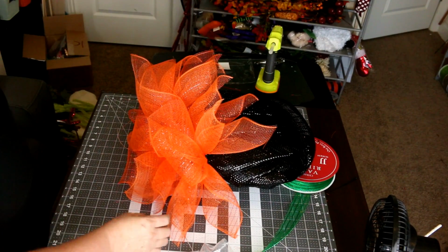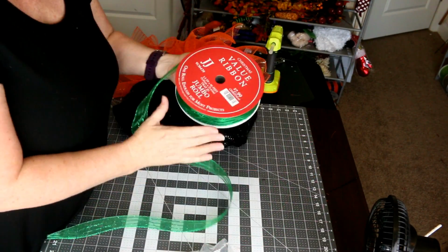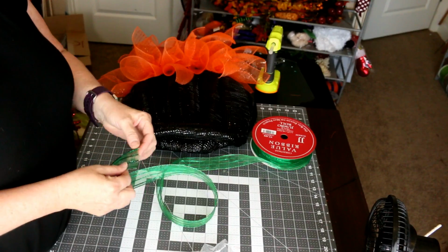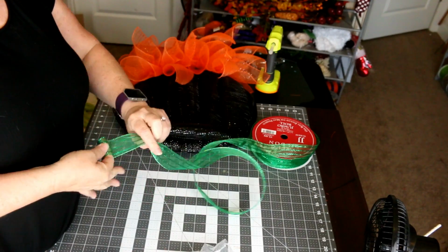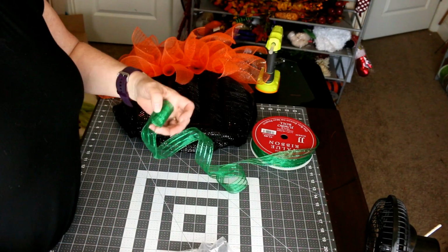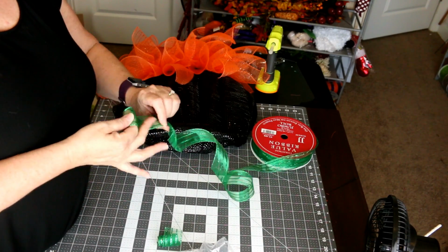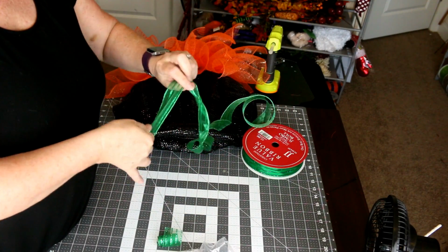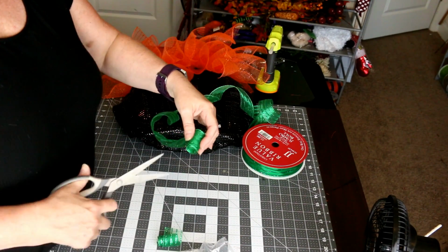But what I decided I wanted to do is I want to use this green ribbon. You can just use any green ribbon that you have. You just want something that has wire in it, because what I'm going to do is take it and wrap it around my finger like this, and just about 2 or 3 good wraps, and then cut it off. And I'll just do it again. Like that. Pull it out, cut it off.